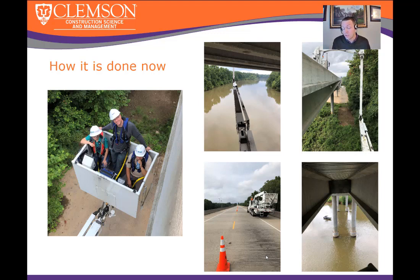These are large pieces of equipment, over $1 million. The state owns 3 of them that the bridge inspectors share. If there's over demand, they can rent them, so there's a cost associated with these pieces of equipment. When they're set up on the bridge itself, they take up space. They're about as big as a normal truck, so they're going to take up either a lane or a travel lane, which can cause some disruption to traffic.